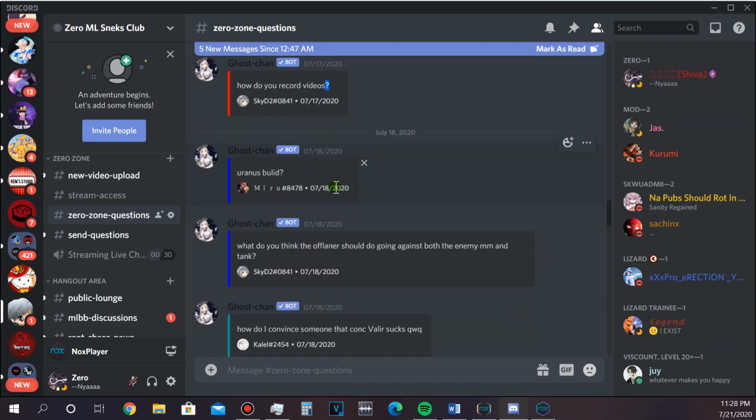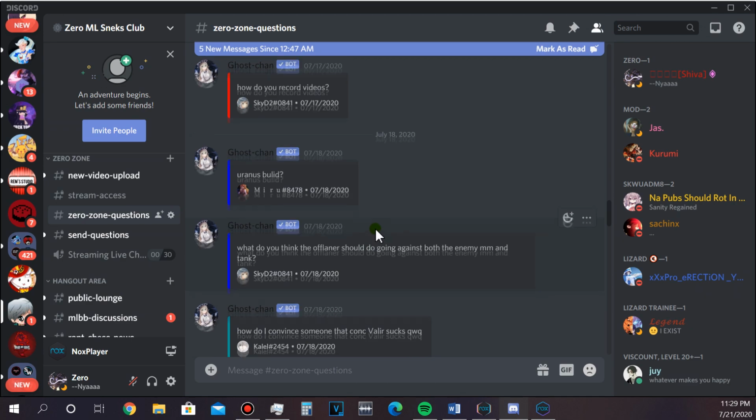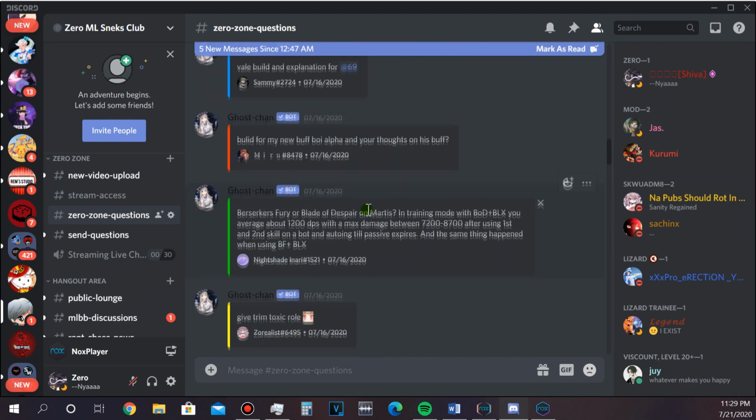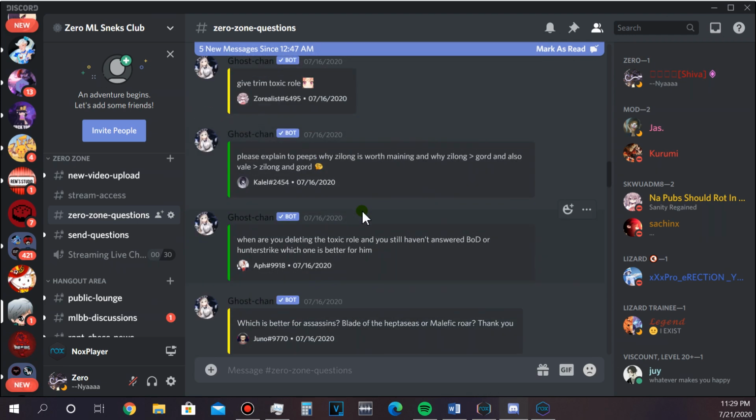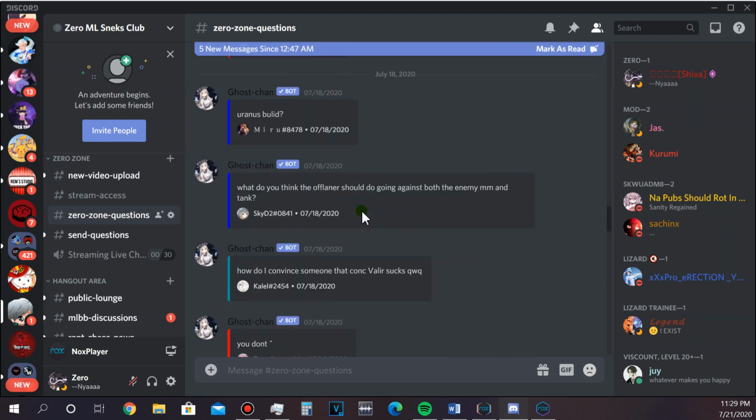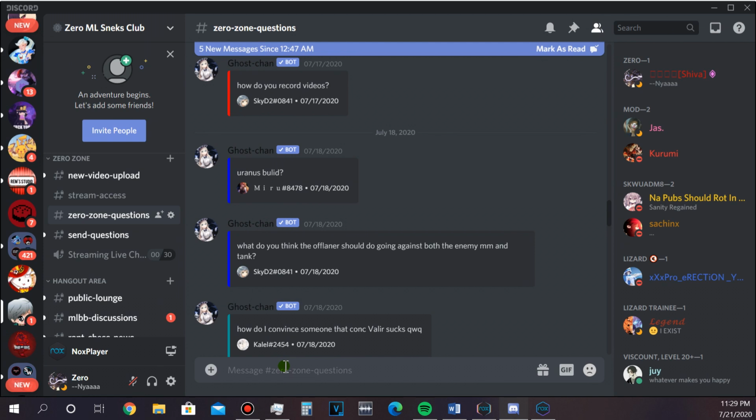Alright, Miru, Uranus build. Maybe. I think I owe a couple of builds now. Alpha and Uranus for now, I think.